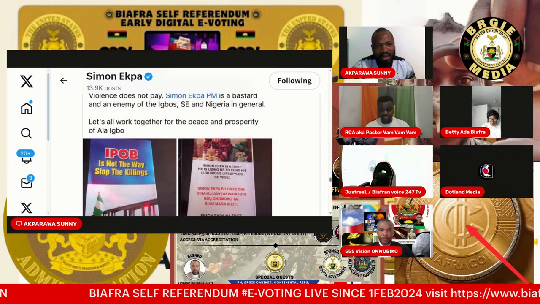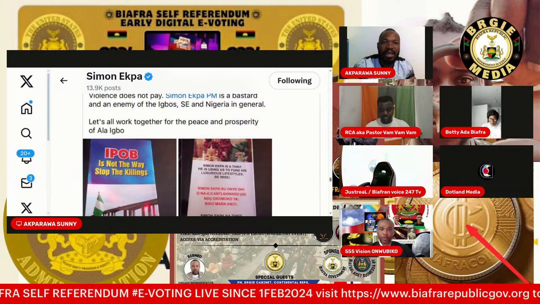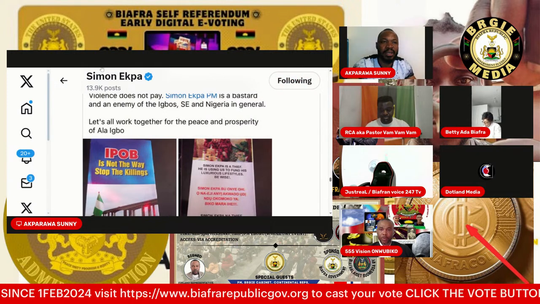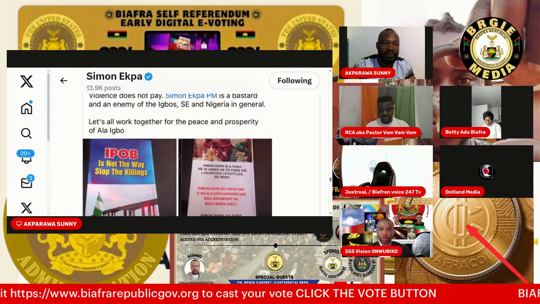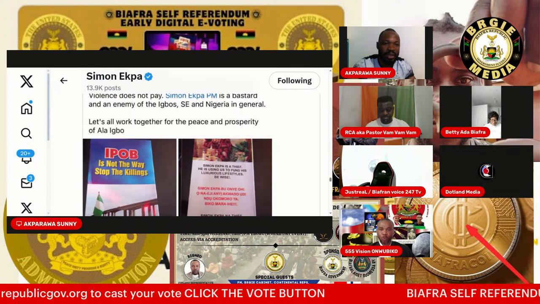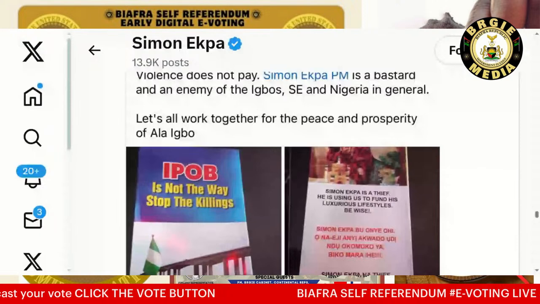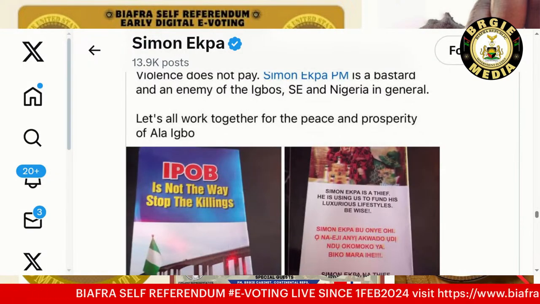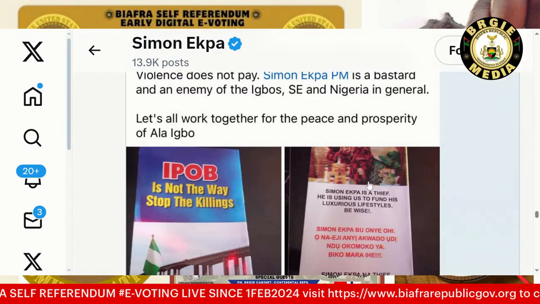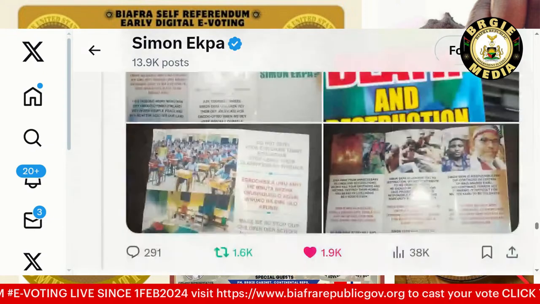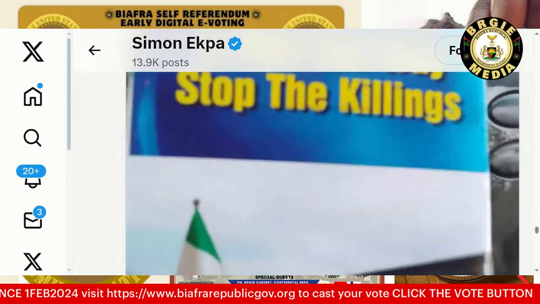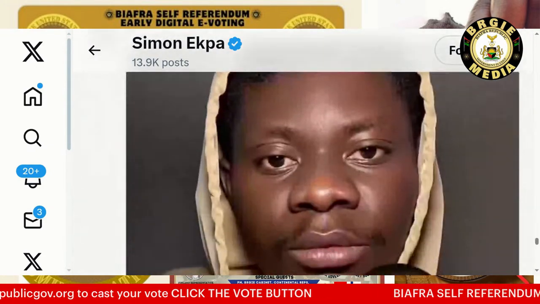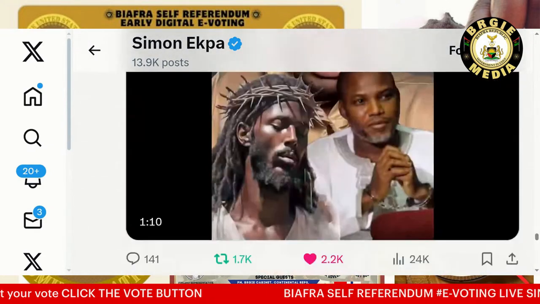And there is something here on the screen which we want every Biafran to see. It seems the thing is not scanning very okay. Let us give it full screen. With full screen, everybody will see very well. Okay, with full screen, everybody can see. I think let us play the other video before we come down to this one first. There is a video, okay, let's play this video first.